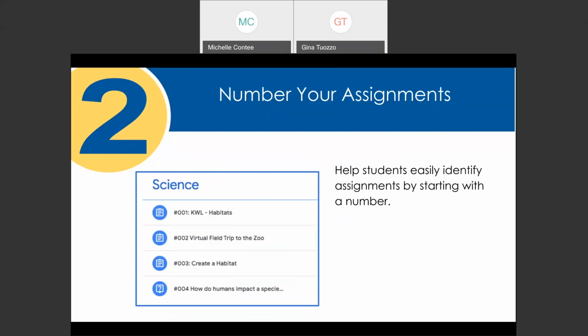This is just a tip. This is not something we're saying that you have to do. If you don't have naming conventions or number your assignments, consider doing that. And again, when you go into our classroom, you're going to see a model of that in first place. So you'll get to see firsthand what it looks like to have your assignments numbered.